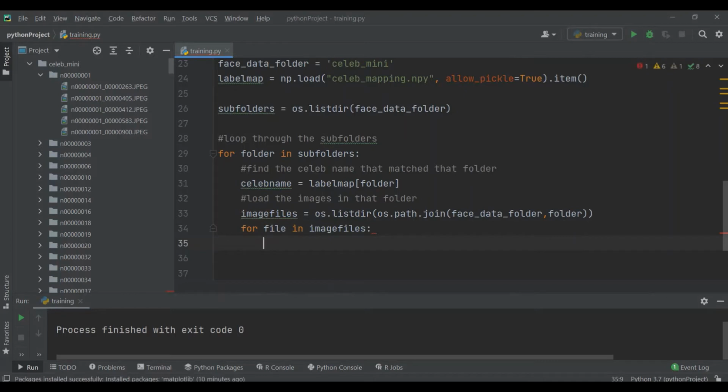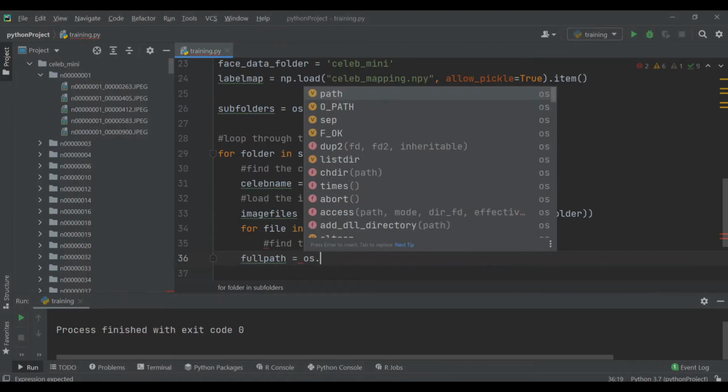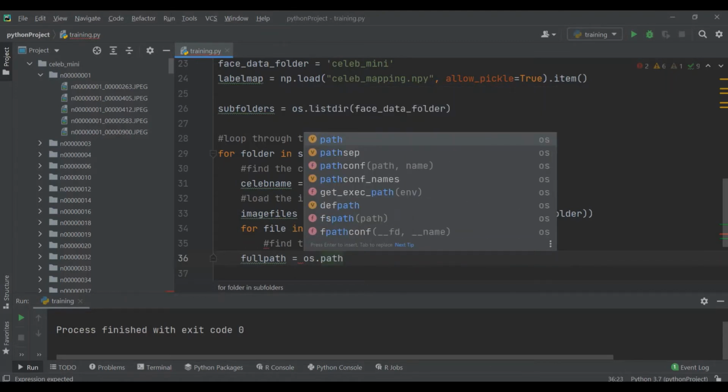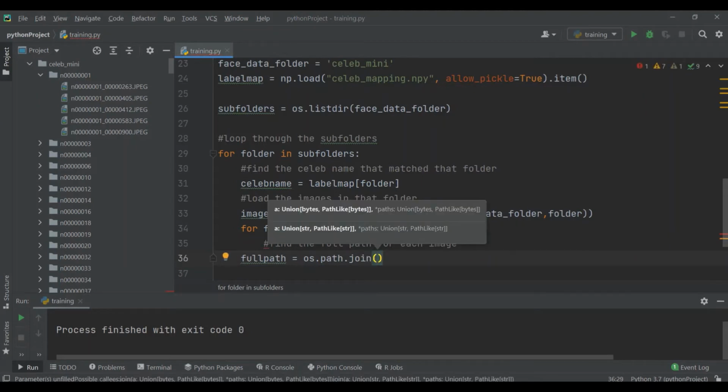We do what? Find the full path for each image. So the full path is equal to os.path.join. We join what?